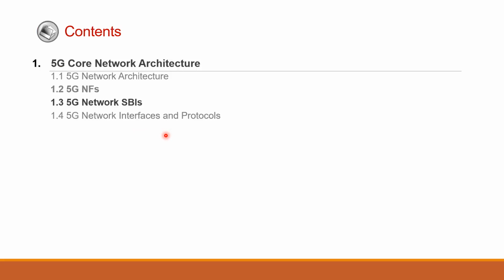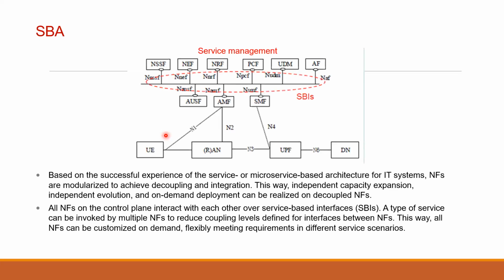Okay, next we're going to look into what SBIs are. Like we discussed, the control plane uses service-based interfaces, and these are for service management. We have different services which are coupled together into one specific network function. The interface that carries the information and communication is your SBI, service-based interface.